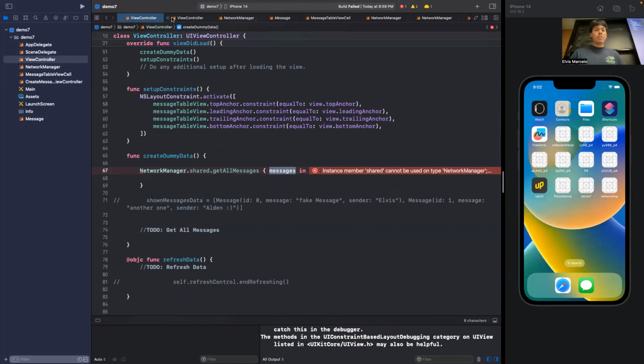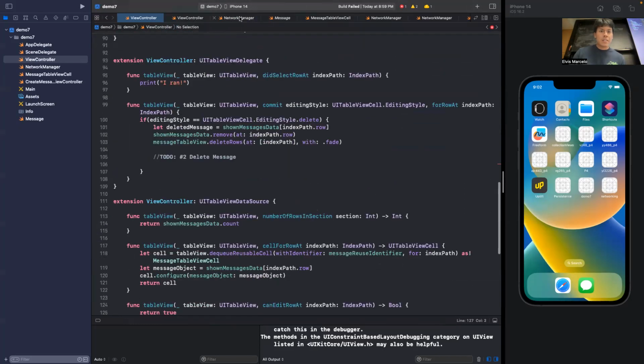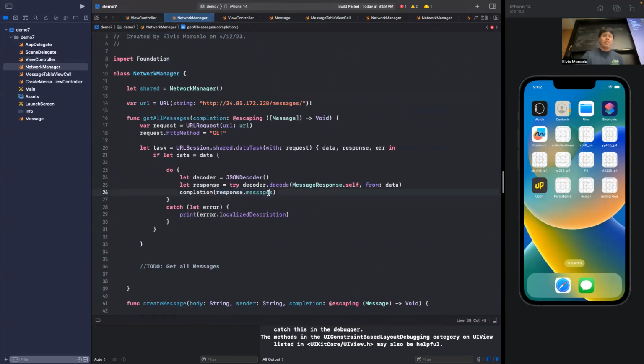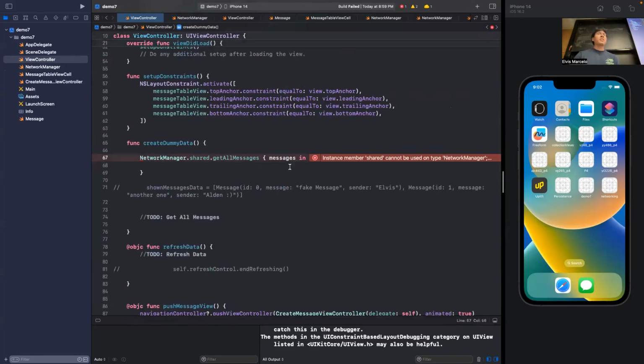Instead, what's nice about completions is I'm just saying, for whatever function ends up calling this function get all messages, I don't know exactly what the completion does, but I know that its parameter is going to be response.messages. So response.messages is the same thing as this messages here. So now we have this messages variable that should have the list of messages that we pulled from the internet.